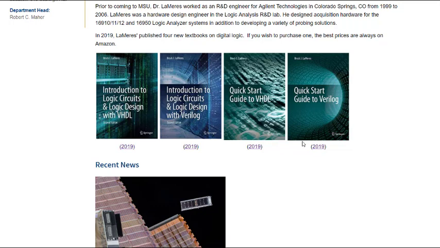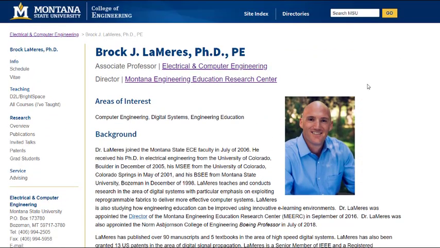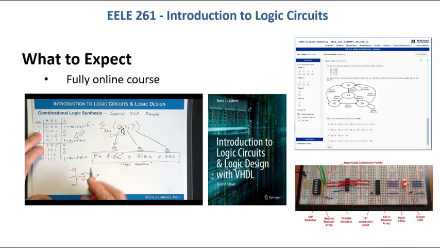So that's me. And like I say, this class is essentially going to be watching videos, reading the book, and then performing online activities such as multiple choice quizzes, and then building lab circuits using this portable lab kit. The voice and the hands that you see are all me, and like I say, I wrote this textbook, so everything is coming from me. So that's my background.